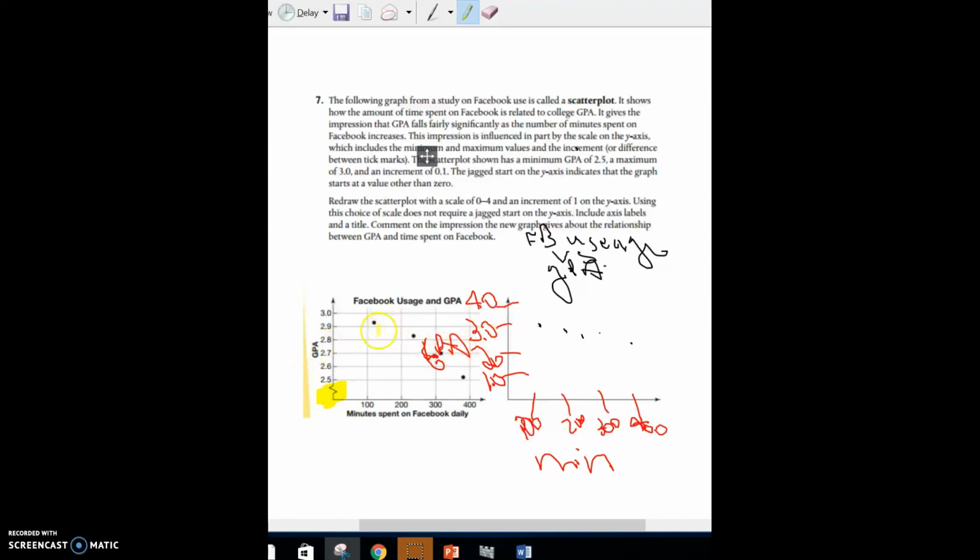But notice the idea here is, if you look at this first graph, it really looks like there is what we would call negative correlation. So the more time I spend on Facebook, as Facebook goes up, my GPA is actually going down. And so we would call that a negative correlation. But notice if I plot it with different units, these units specifically. So at a little bit more than 100, we had a 2.9 something. So a little bit more than 100, we're almost 3. So that's that point.